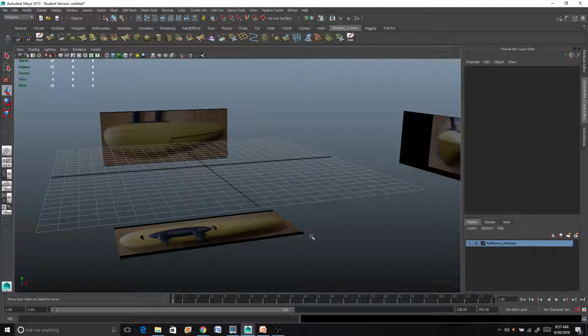So this makes it to where they're visible, but with reference on, it makes it to where you can't actually select them, which is great. So then once we're modeling our stuff, if we accidentally click the image behind it, it won't select it, which is exactly what we want. So we'll leave V and R on, and now we are good and ready to start modeling.